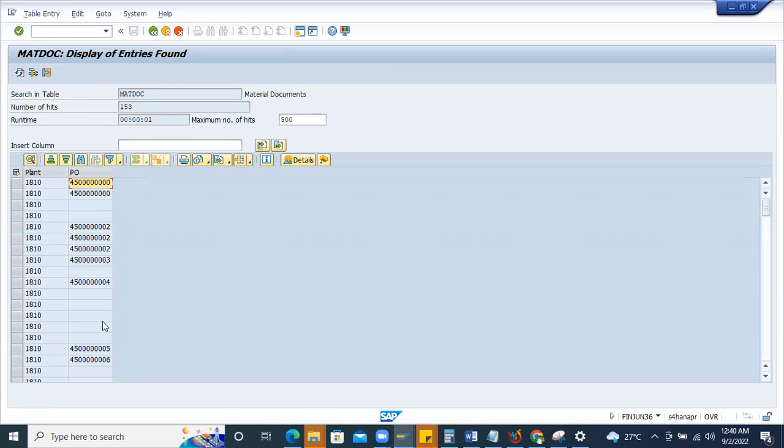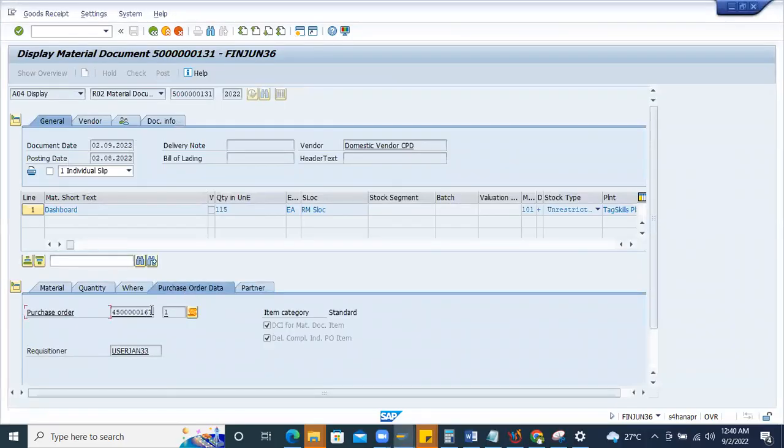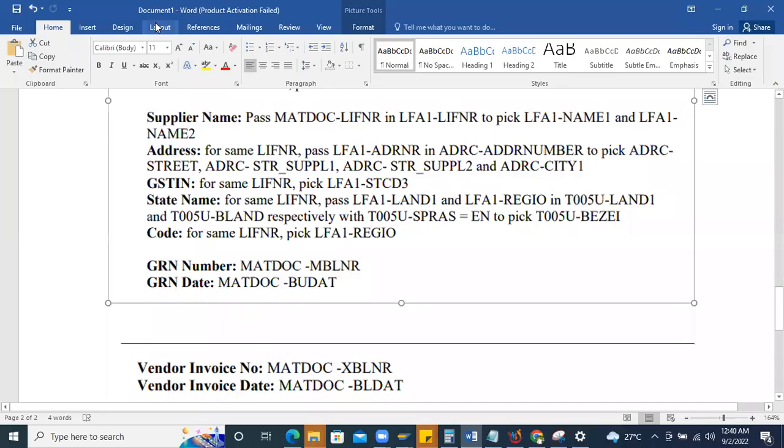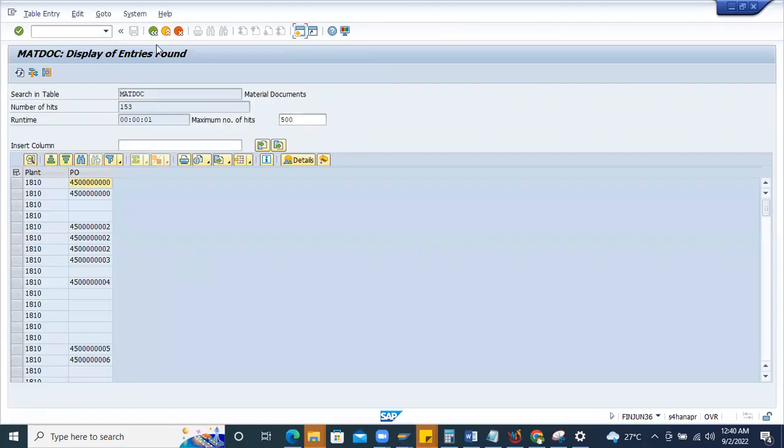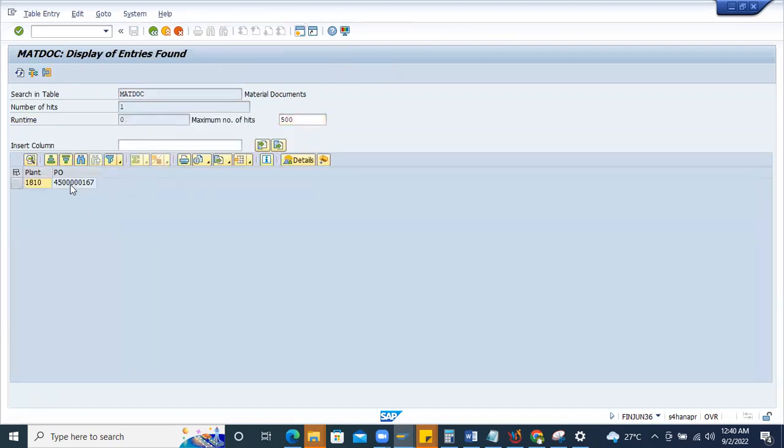For example, imagine this is the PO number. If I pass it here, it is now stored under this table. In case it is not yet stored, then we should check with the ABAPer whether it is possible to get such data.